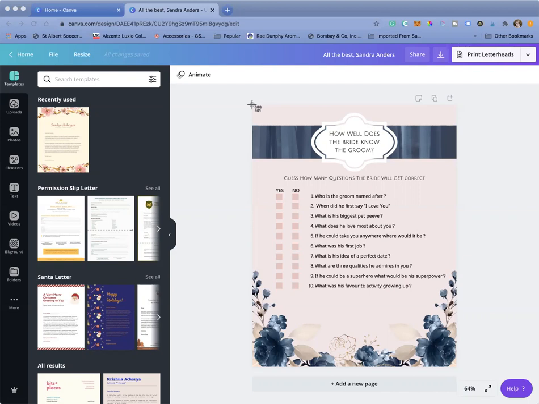Once you have the little crosshairs that you see now that my mouse has turned into, that tells us we can go ahead and select a portion of our screen that we want to screenshot. Now, this is not going to screenshot your entire screen. This is going to allow you to pick the portion of the screen that you want to screenshot specifically.